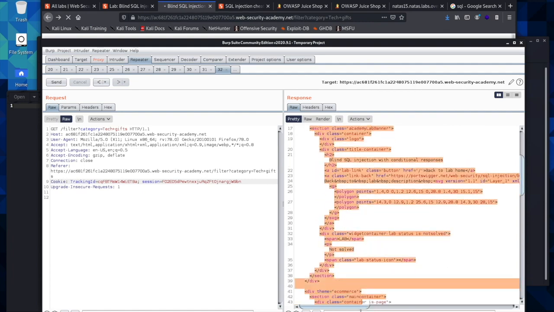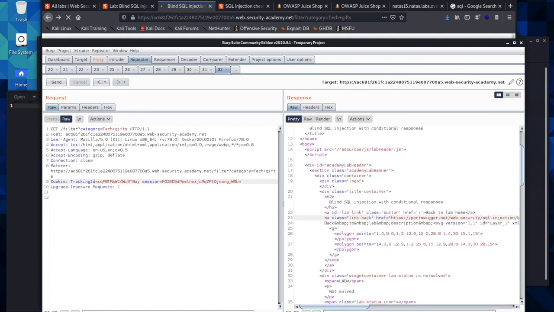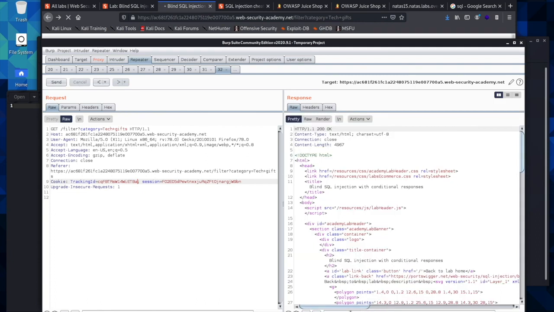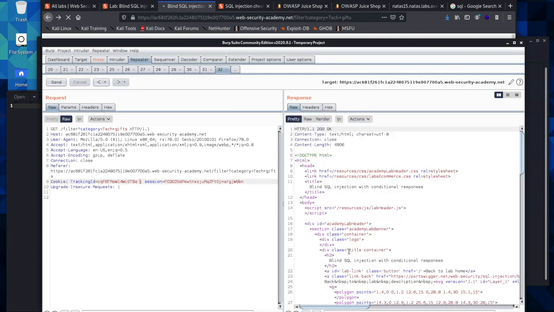So what we're looking for is what has actually changed in our response. What I like to do when I come across a different response is to copy this and take it to a text editor. I think it's easier to read through, and I also can search, which we are going to do right here. When it comes back without any modifications, the welcome back is on the page. When we put in our single quote to try and provoke an error, the welcome back is gone. So you can see we have 0 matches right here.